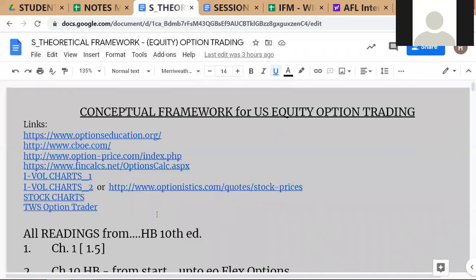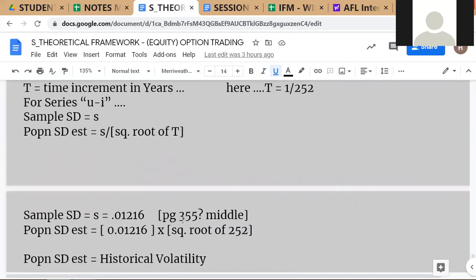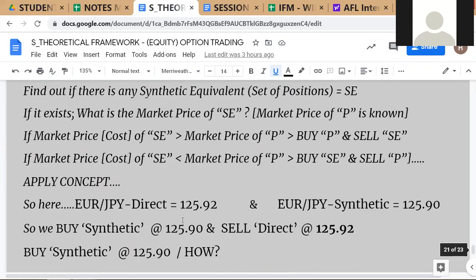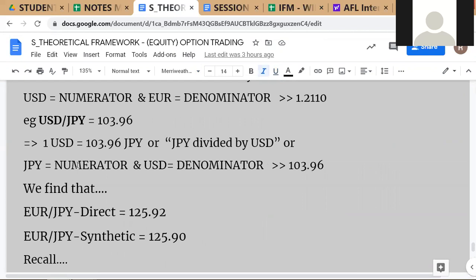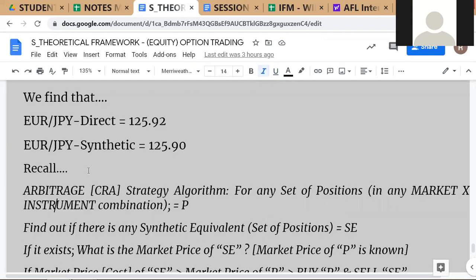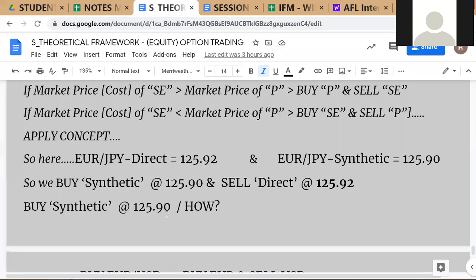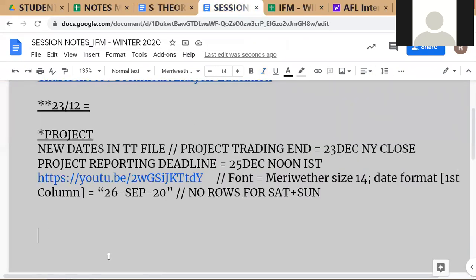So we'll start with, although we are in a new course, what we were covering is actually pretty important, which is arbitrage free valuation relationships, okay? So it's very important to get an understanding of this. It is one of the most important ideas in finance, arbitrage free valuation, and the whole idea of CRA itself. This is part of our larger discussion. I'm going to put the notes here, and then later I'll create a new file for that.